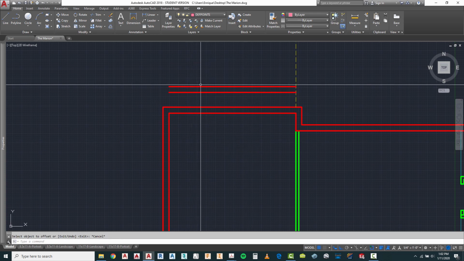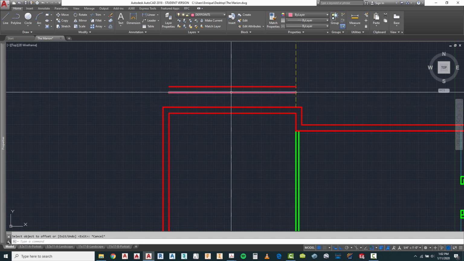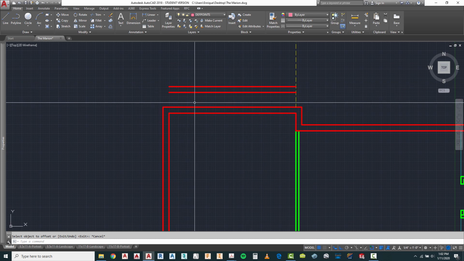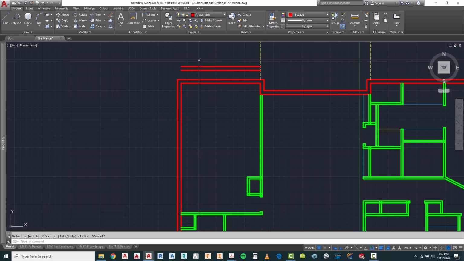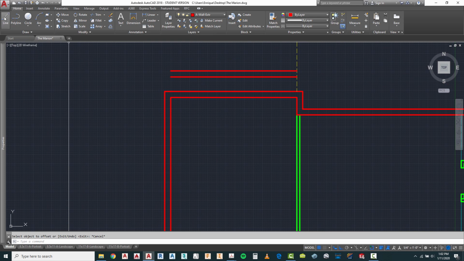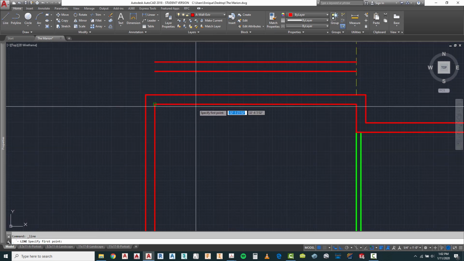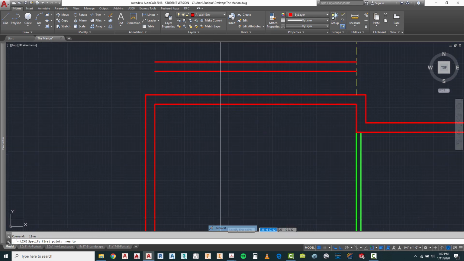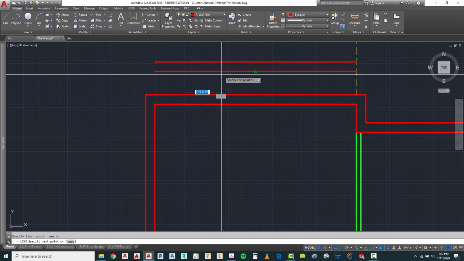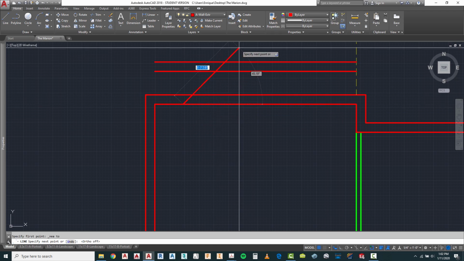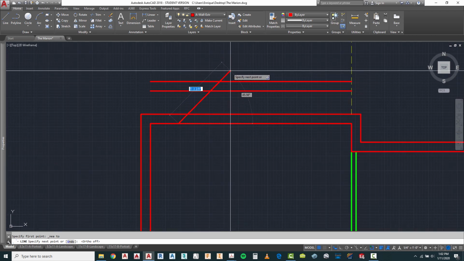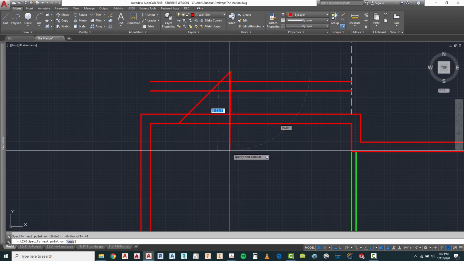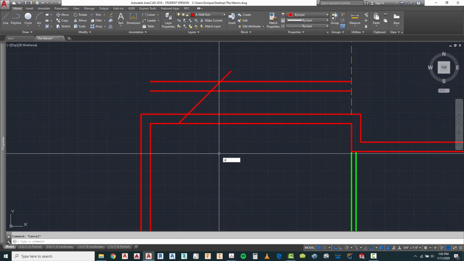That's going to represent the horizontal part, and I'm coming in at 45 degrees with each one of these coming this way. So I'm going to make sure I'm in the right layer, A-wall exterior. I'm going to draw a line. It can be from anywhere, but I usually like to use somewhere over in this location. I'm going to do F8 to take my ortho off. I'm going to go beyond where this exterior wall is going to be. I'm going to tab over, and I'm going to type 45 degrees because I want that to be at 45 degrees. Then I'm going to go ahead and use the offset command.